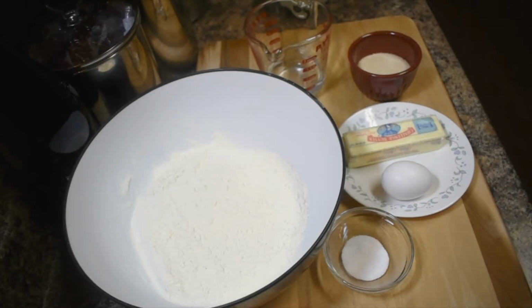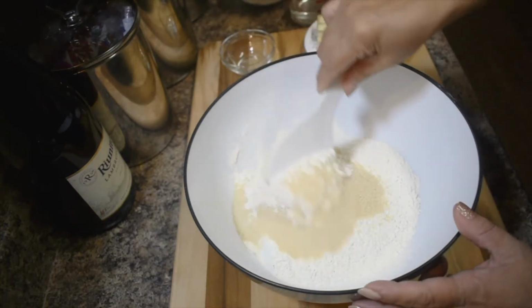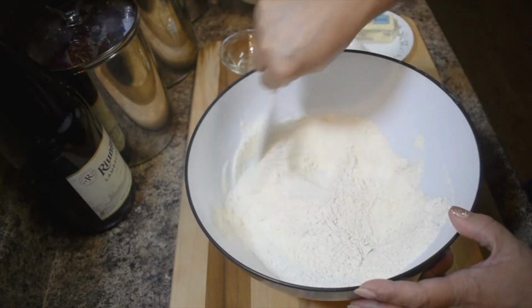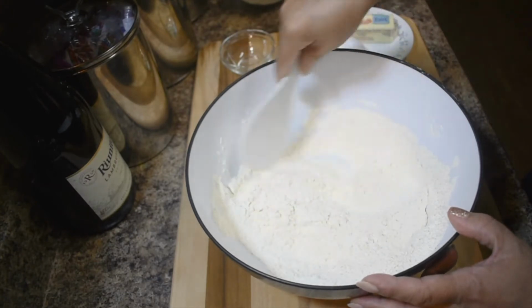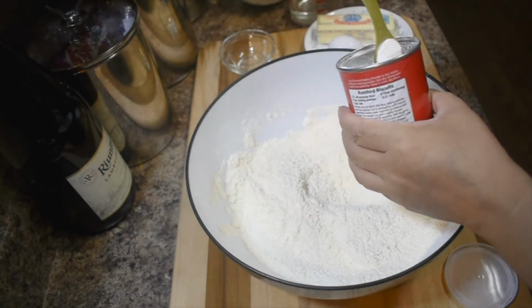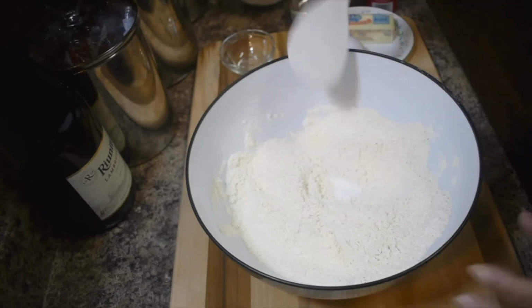Okay, let's put it together. So first we put the salt right there and the sugar. Mix it up. I almost forgot 1 teaspoon of baking powder. And mix it up.